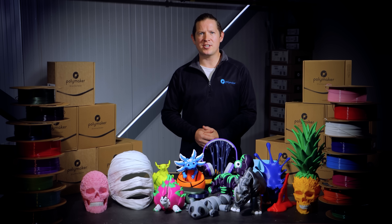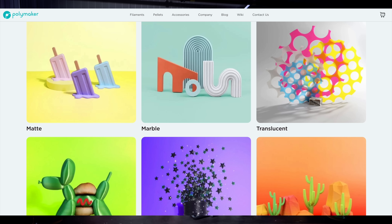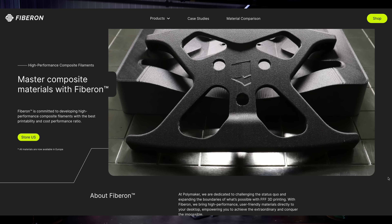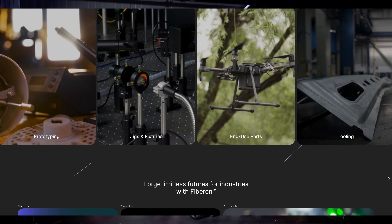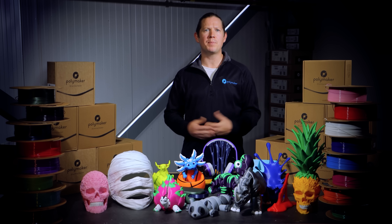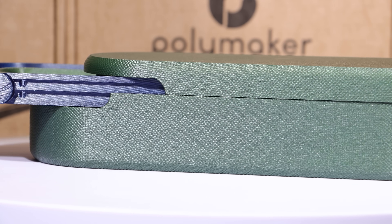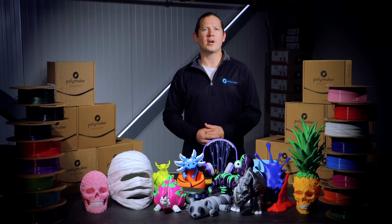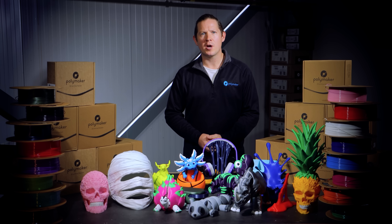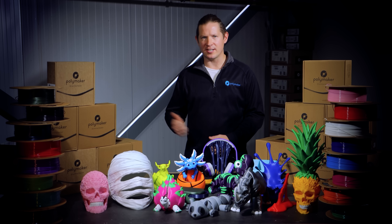The applications for PETG are really endless. Last year we introduced Pankroma, which offers the widest choice of colours and surface finishes for PLA, and Fibron for our composite engineering filament. Polymaker PETG bridges the gap, offering a material for users who need a bit more strength but also want a vibrant colour choice — for engineering, manufacturing, or education — without the complexity of switching to engineering grade materials like ABS or nylon.